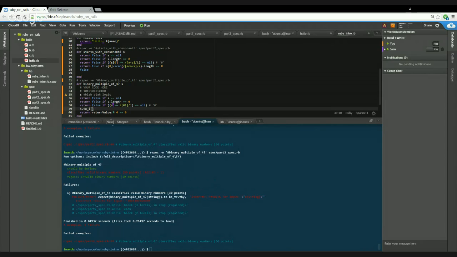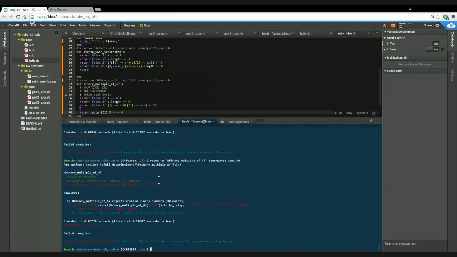But can I give a base? I guess no. Yes, the base. Base 2. Do you know if we can give base or not? Yes. Ah, base 2. So let's try it. Reject invalid binary numbers.